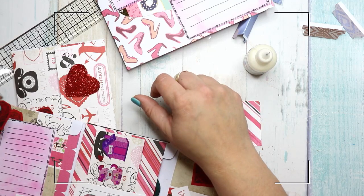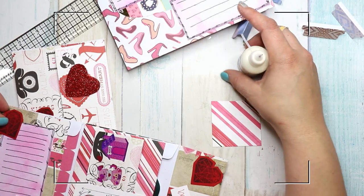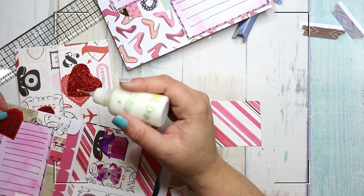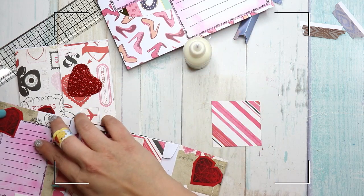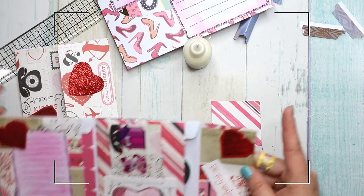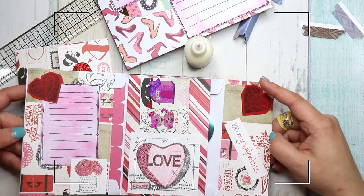I think I'm going to put this one over. I don't like the way that looks behind it, so I'm going to add this one over the top. This is a great way, because you need everything to be flat, to use up your stamps too, because most of the things in here are stamped images.